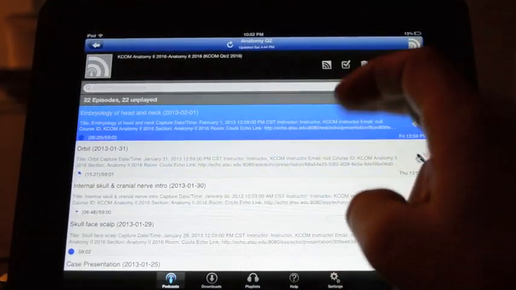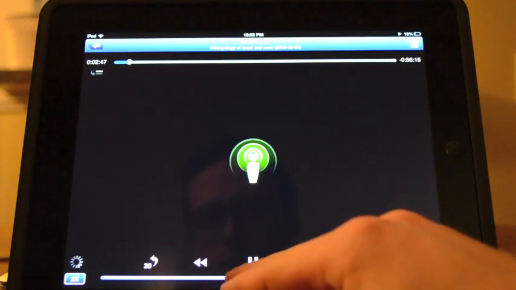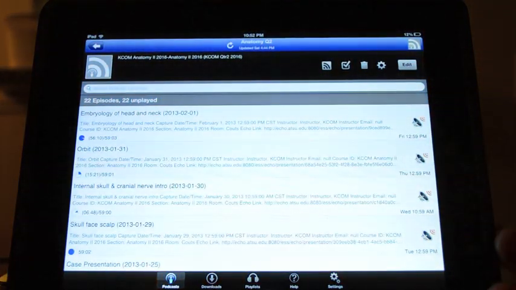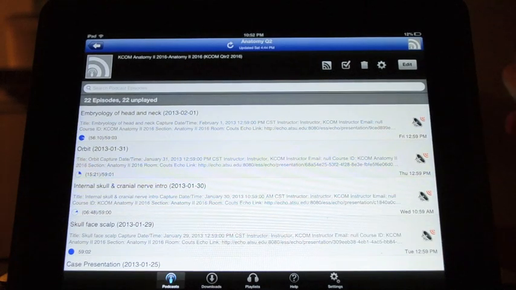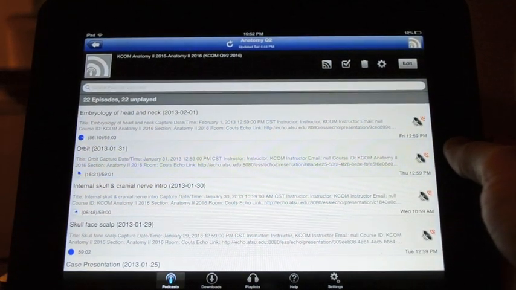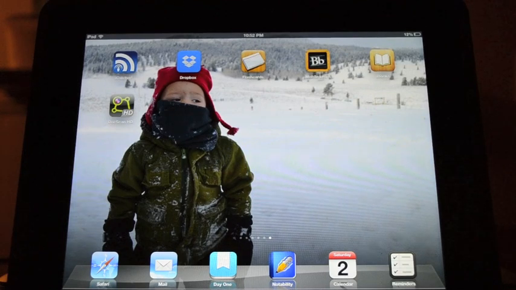So when I study for the block test, I always pull it up and I slam that thing into double speed, and I'll listen to my lectures 1 or 2 times before the test comes up, and I can pull up Notability simultaneously, take notes and listen, pause it, take time to really dissect it all. So that between Notability and iCatcher, I use those 2 apps all the time.